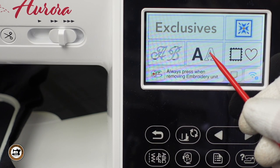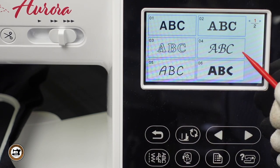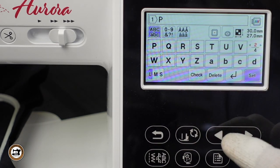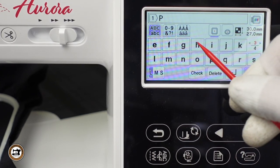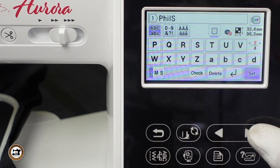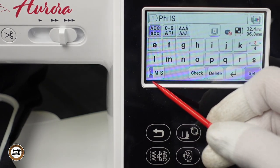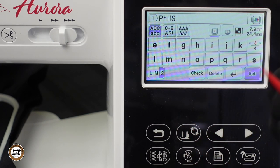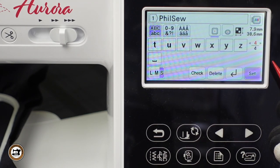Let's take a look at the fonts. There are 11 different fonts built into the machine. Using the arrow keys we can page back and forth through the fonts. I'll pick the first one and I'm going to spell out FILSO. Using these arrow keys we can page through to select the letters we desire. The size of the letters I chose are too large, so we'll just change that to small and continue adding the rest of the letters. Now that we have that completed, we can just press SET.